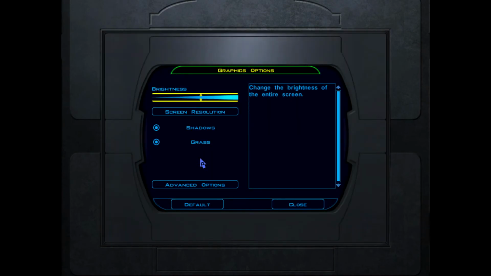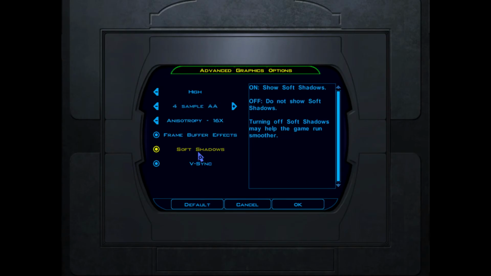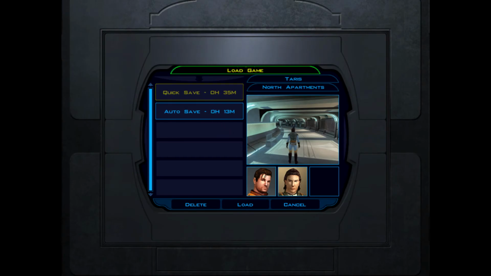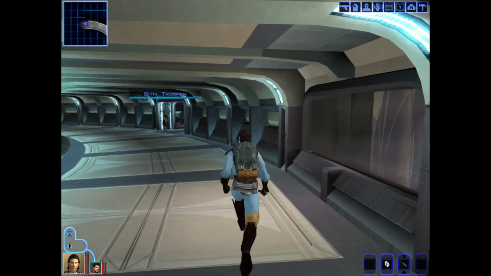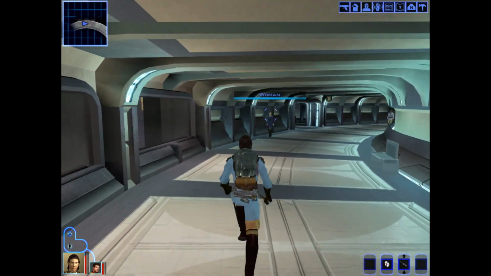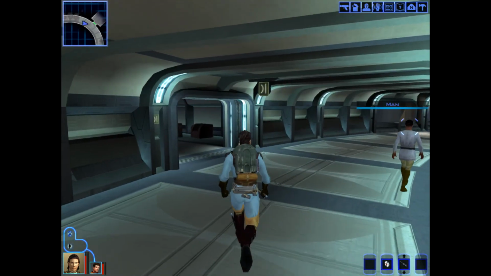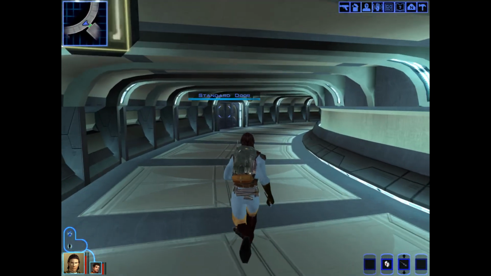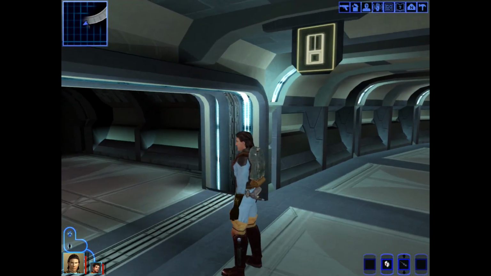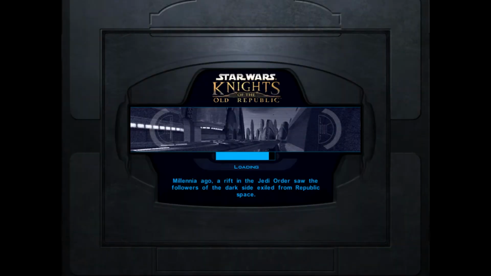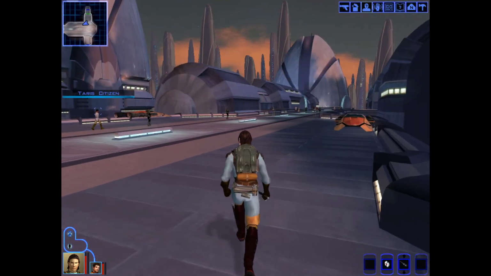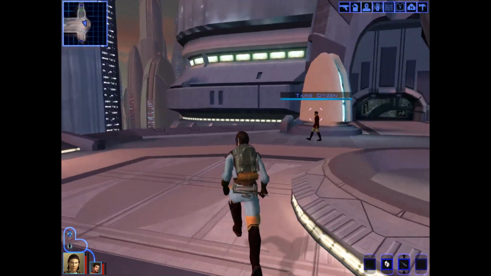So with Kotor, in this driver, you can enable the frame buffer effects and soft shadowing. So everything's enabled. And you can see along near light sources, there's kind of a bloomy, hazy thing going on, which is letting bloom. There are no shadows in here, but there now you have soft shadows. Soft shadows and the bloom, which is pretty nice for an ATI card running Kotor.